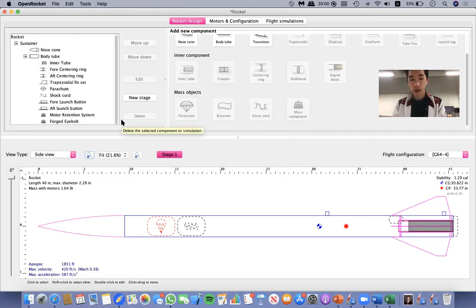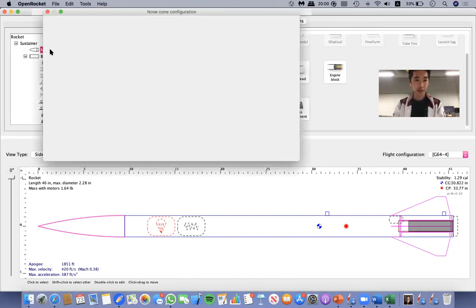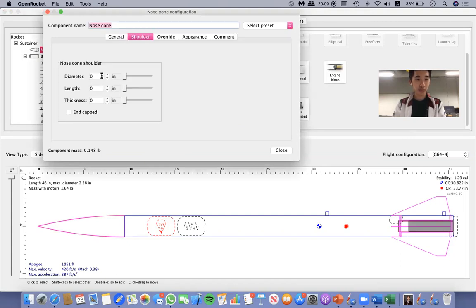Oh, there is actually one last thing that I'm forgetting, and that is your nose cone. So your nose cone right now, it's just sitting on top of the body tube. It's not actually inserted. So if you go ahead into the nose cone and you click on shoulder, this is basically like a little coupler attached onto the nose cone that will be inserted into your body tube.